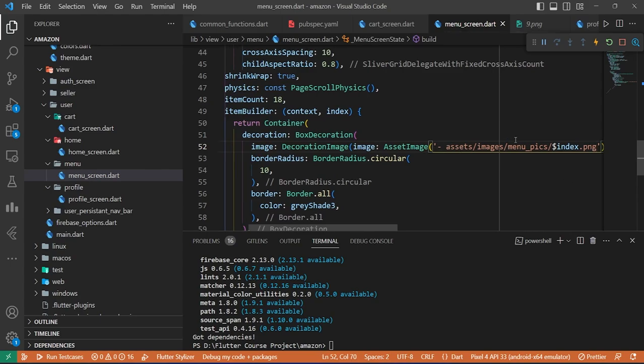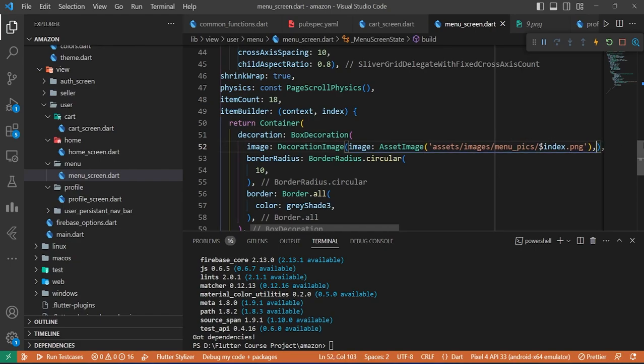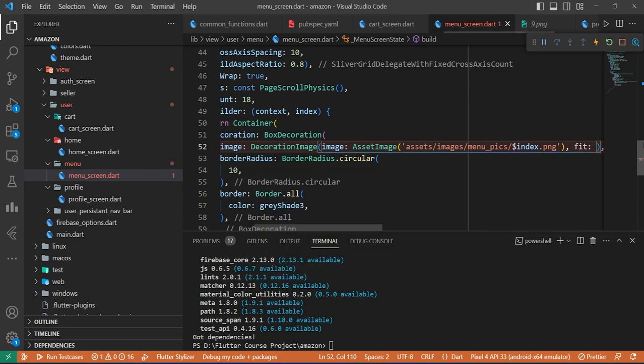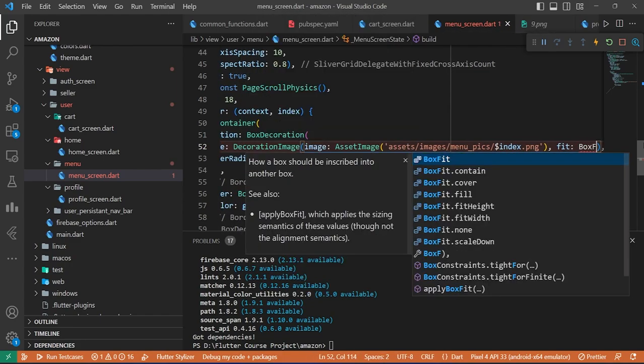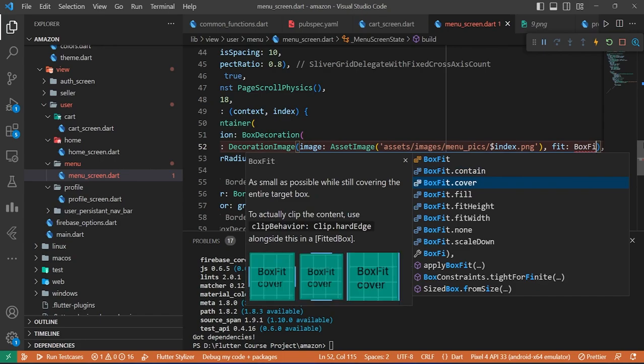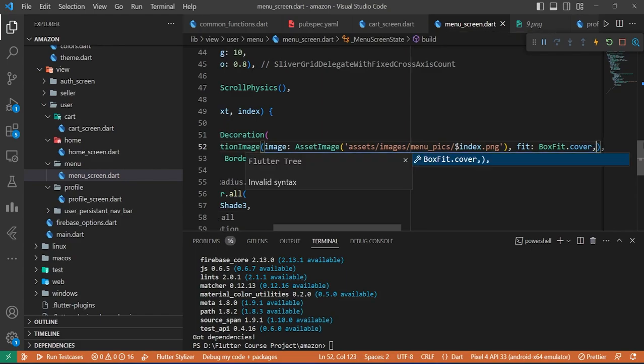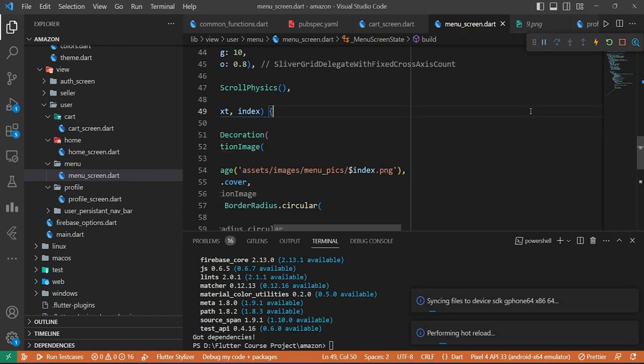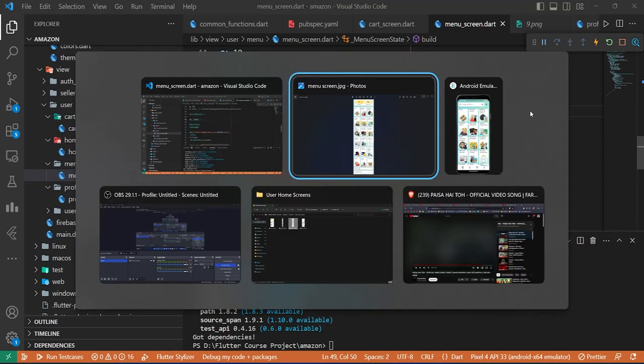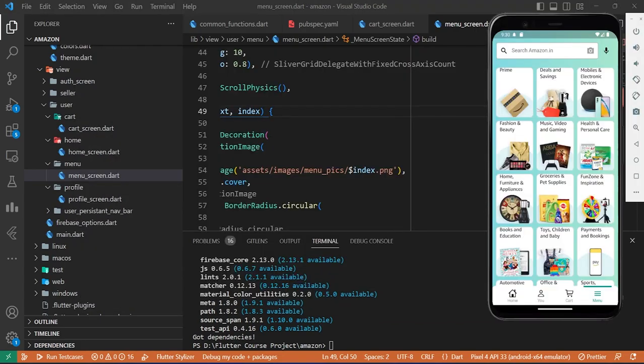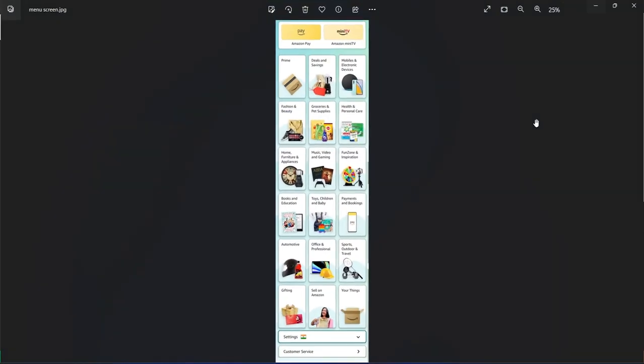Okay, we will remove this also. And here, this fit gonna be BoxFit.cover. Let's save this one. Yeah, it looks good.